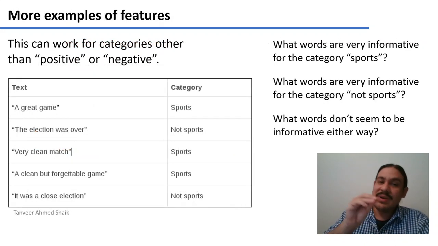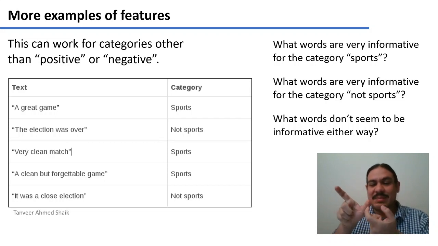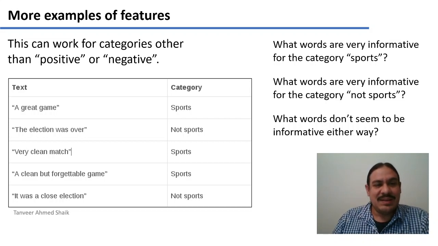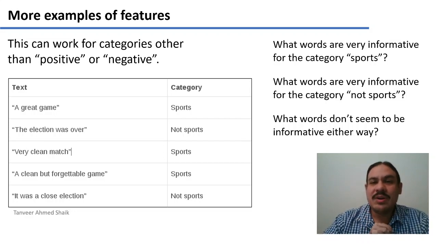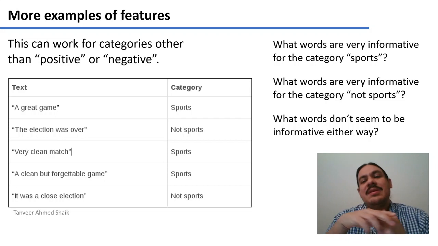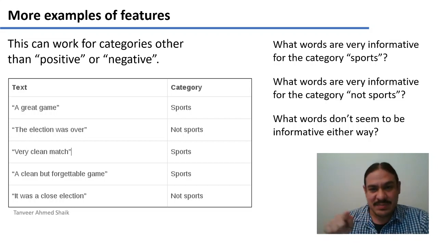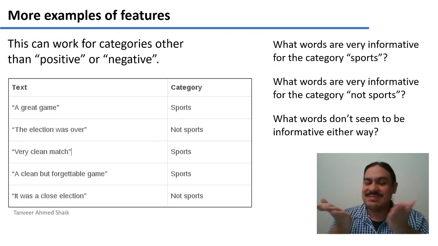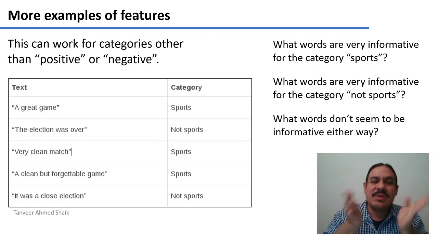So we could use features like the presence or absence of a word to describe a document and then append labels like positive or negative. But we could really use any label, such as whether something is about sports or not sports. Here we have another training set with documents like 'a great game,' 'the election was over,' 'not a very clean match,' 'a clean but forgettable game,' and 'it was a close election.' Try to work out which words are very informative towards the category sports, which words are informative for not-sports, and which words don't go either way — appearing in both sports and non-sports documents.